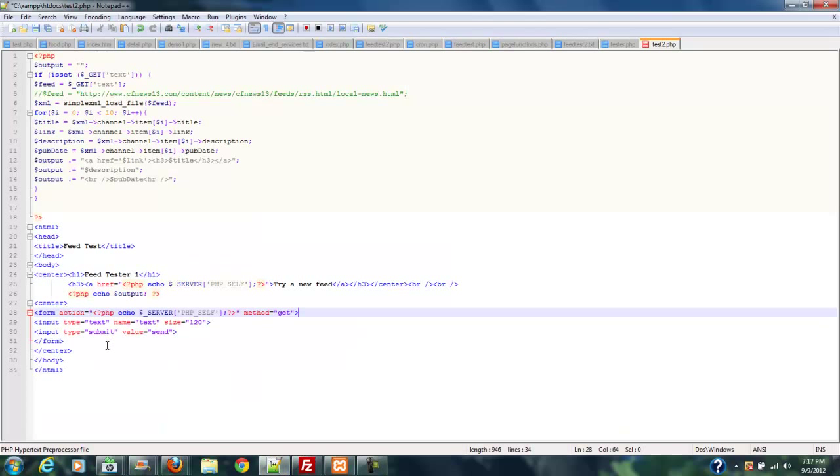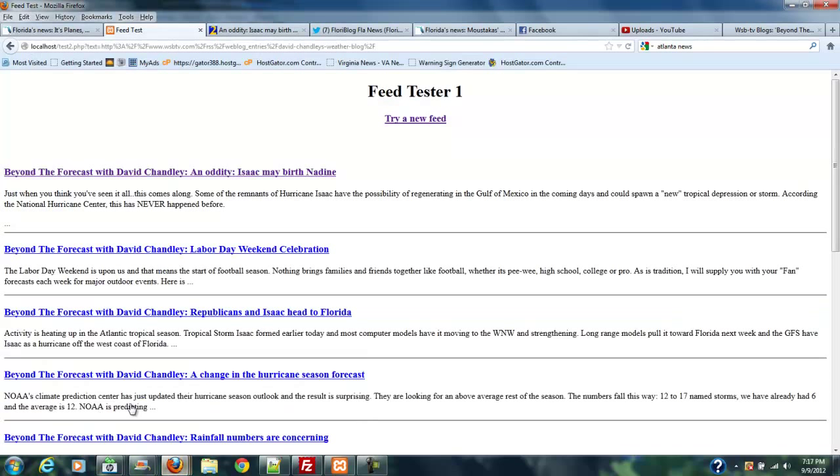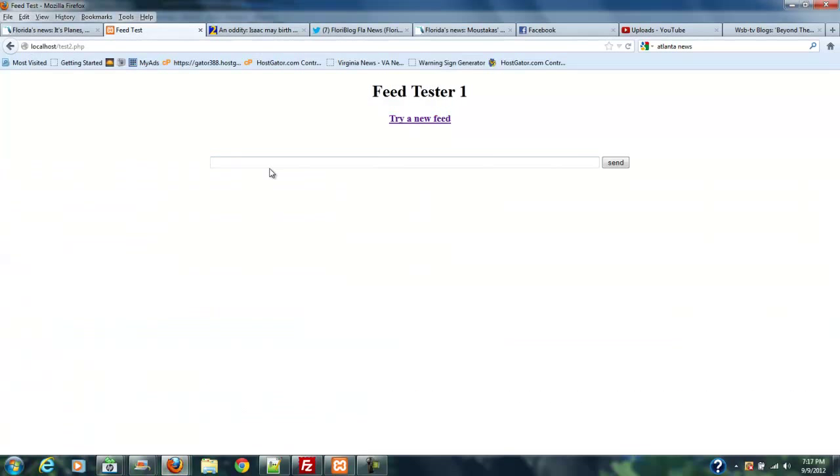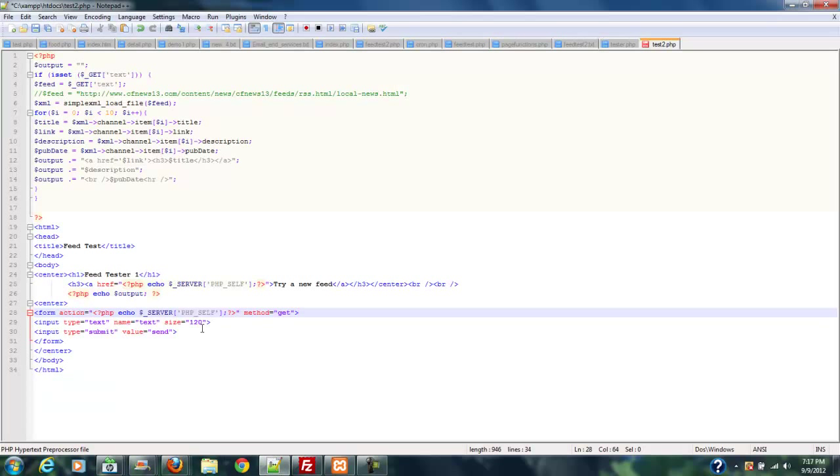So let's go back to this again. And then the next thing, I've made a size of 120. If this bar is too big for you, then just change that size down. It's pretty wide because some of these feeds are pretty long, and I like to have a visual reference of what I put in this box. I didn't want a tiny little input box and then you're putting real long feeds in there. But if you're working on a really dinky computer or something, you can shorten that, or you can lengthen it, or whatever meets your needs. This is not going to be a publicly accessible page. This is just a page for you to be able to test feeds and make sure they work. And then you just got a submit button.